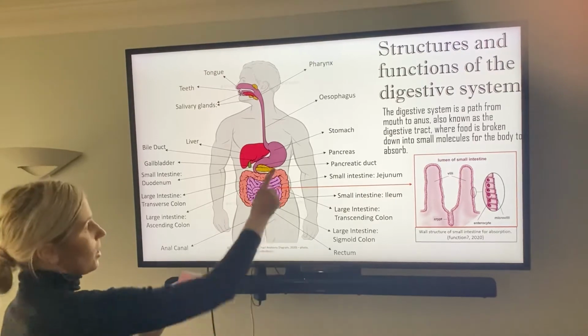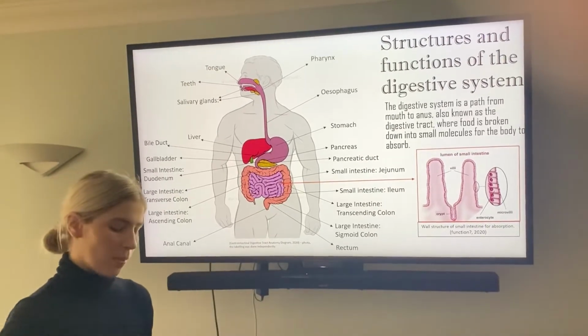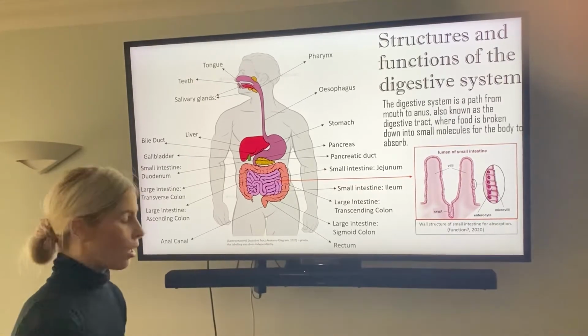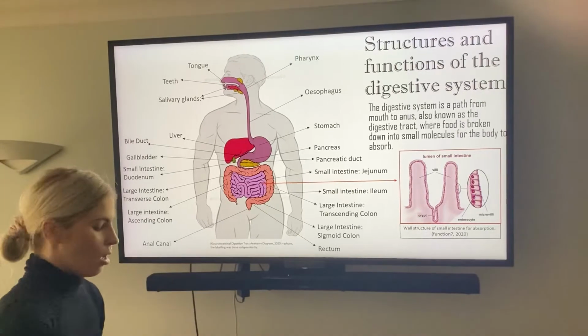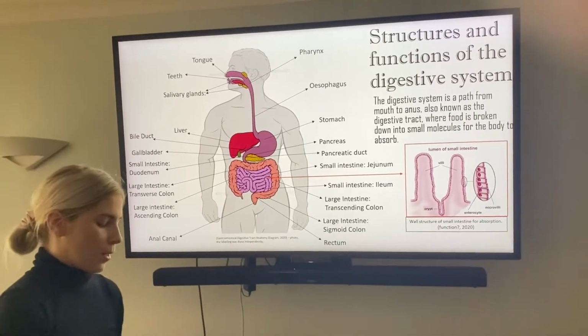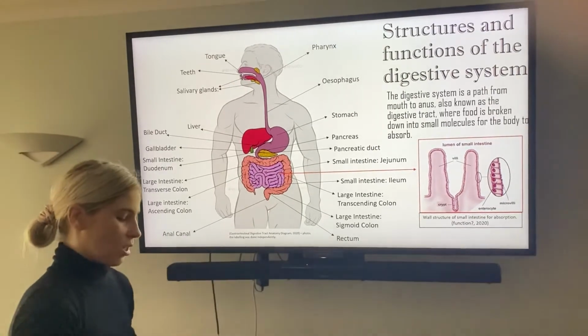The stomach, which is here, has a triple muscular layer which churns the bolus, mixing it with gastric juices produced by the stomach glands to further break the food down. Mucus is also secreted to protect the stomach lining itself from digestion. During this process, the liquefied bolus becomes chyme. Chyme then enters the small intestine, which is the main site of digestion and absorption.